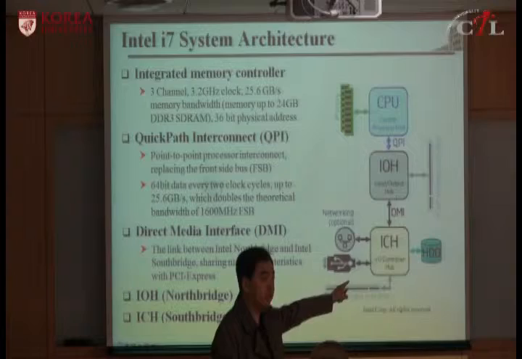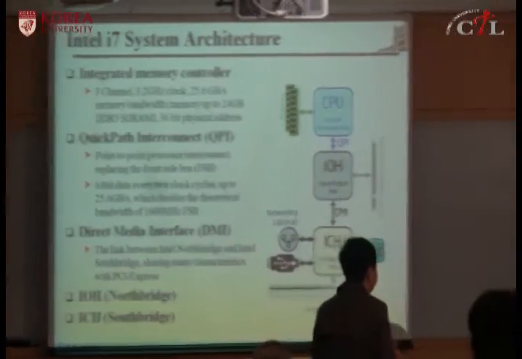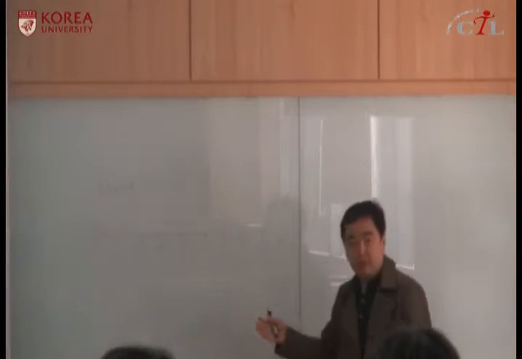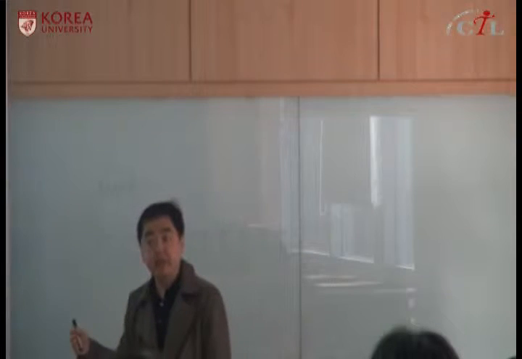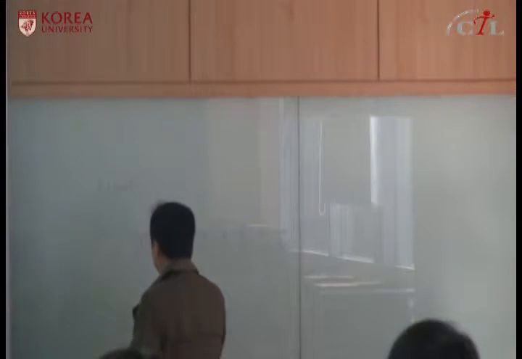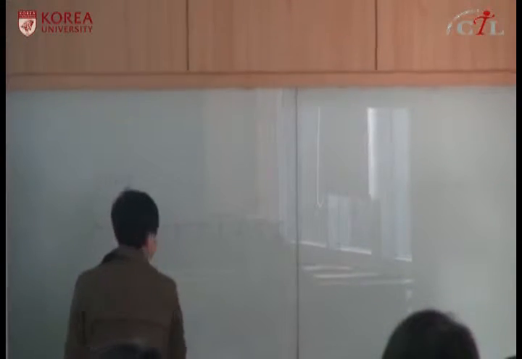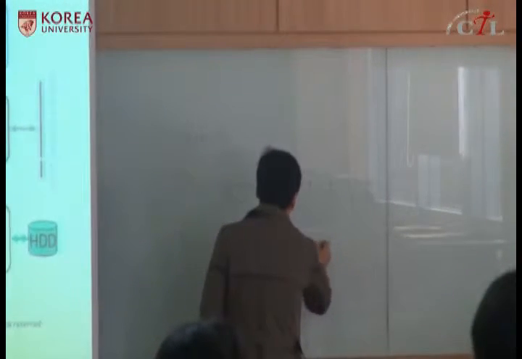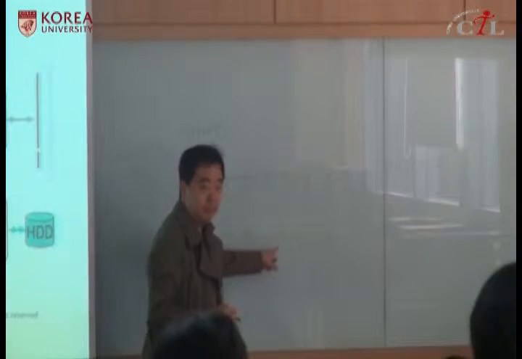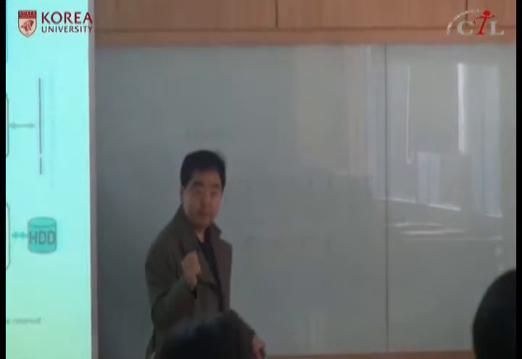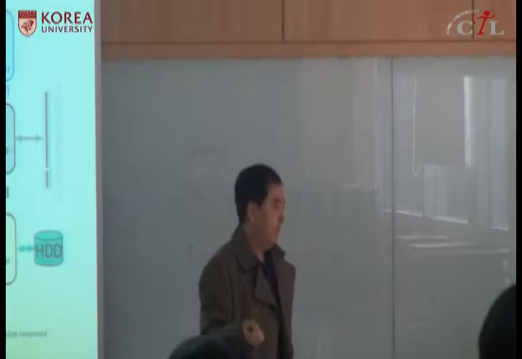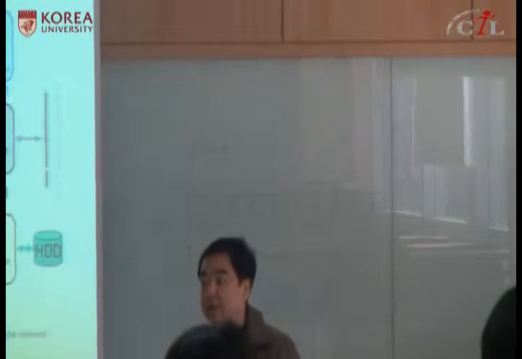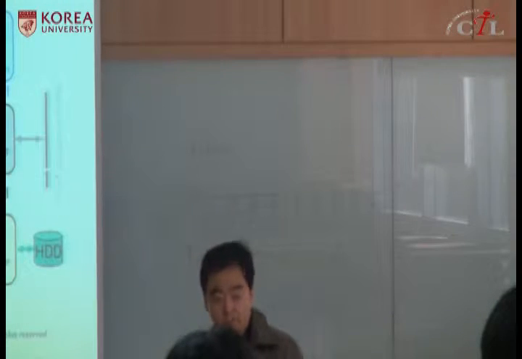They try to increase the bandwidth, but still the bus clock speed is quite slow because of this structure. And nowadays, due to this problem, all the bus technology has been replaced by point-to-point interconnect, which means there is only one driver, only one load. If you try to connect multiple loads, you have to connect this way. So each transmission line needs to drive only one load, which means it's much lighter. Okay, so you can drive quickly and you can switch faster. So clocking speed has been increased by this point-to-point connection.